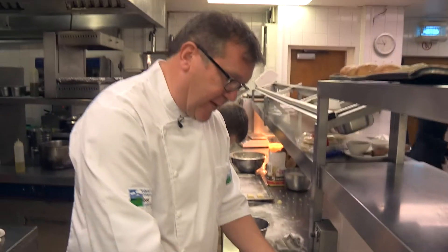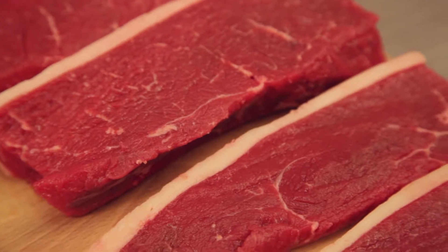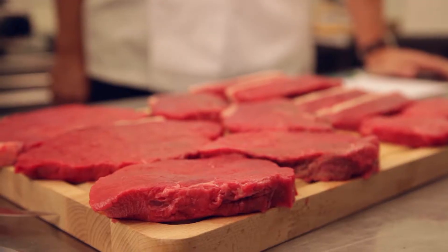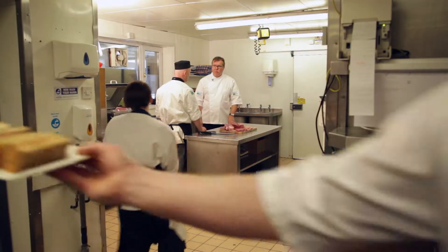A good steak has to be my favourite thing. There's so much choice and I could have a different one every day. Over the last few months, Eblex have been working hard on their steak range in a bid to show people there's more to it than sirloin, rump, and fillet. There are two reasons why the steak bar range is so special: we wanted to address the inconsistency of steaks in the marketplace — the consumer wants to be buying a product they can rely on. Secondly, we wanted to utilise some of the more underused cuts out of the forequarter meat.